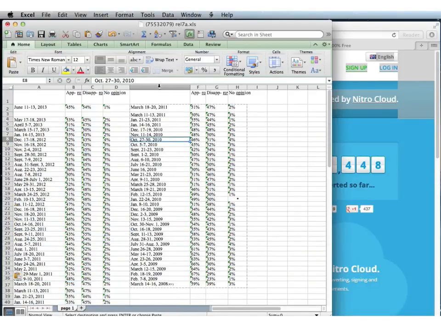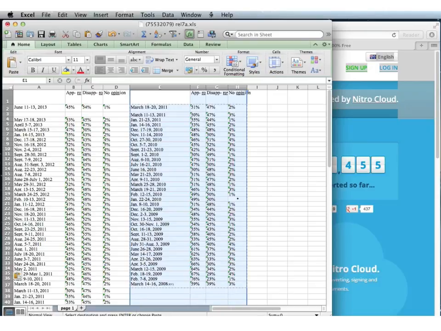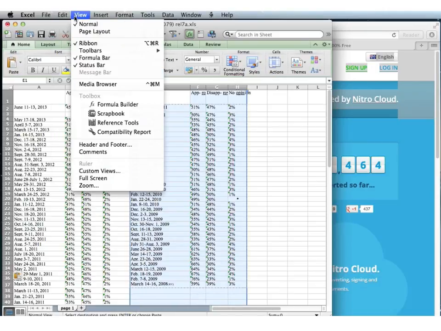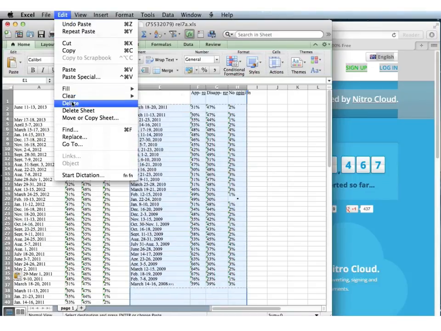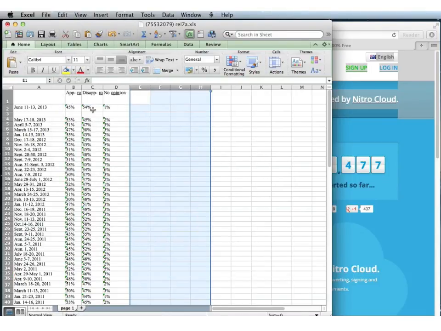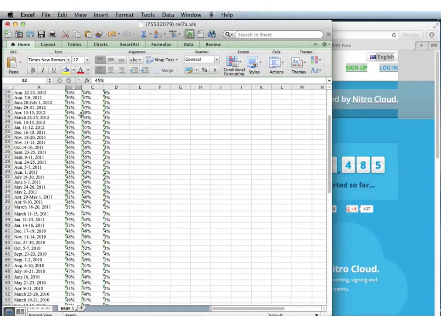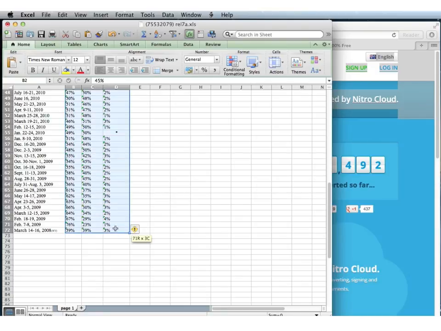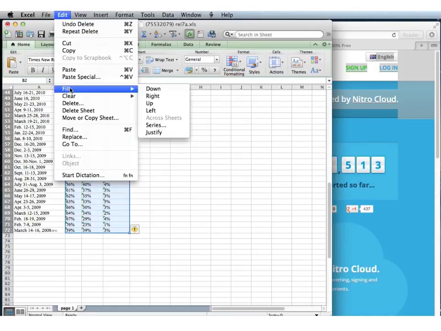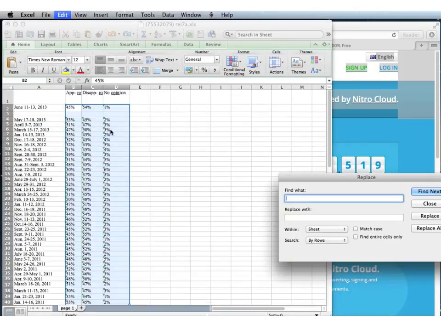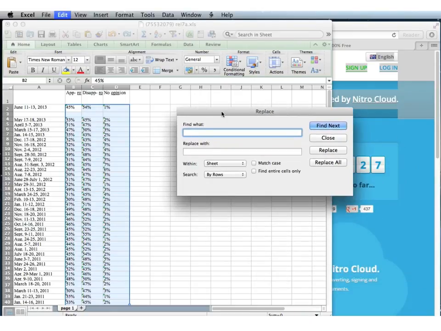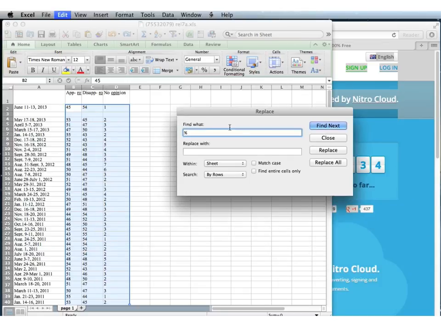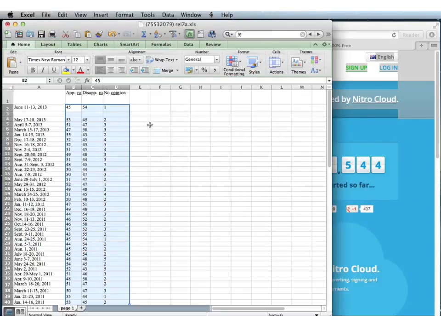So, a couple of cleanup things to do. First of all, we need to delete these columns. Just get rid of them. We don't need them anymore. The percentages are going to mess up R or just about any other data analysis package. It doesn't really like percents, so let's do find. Actually, replace. So we're going to find the percentage sign and replace it with nothing. Replace all. Okay, and that 209 instances is a whole lot faster than doing it by hand.